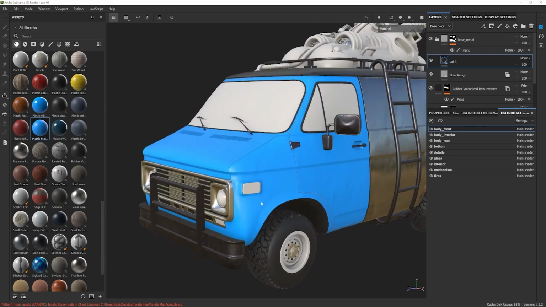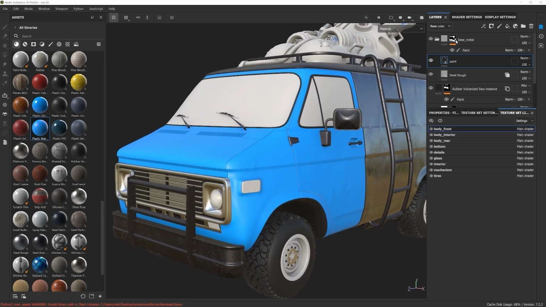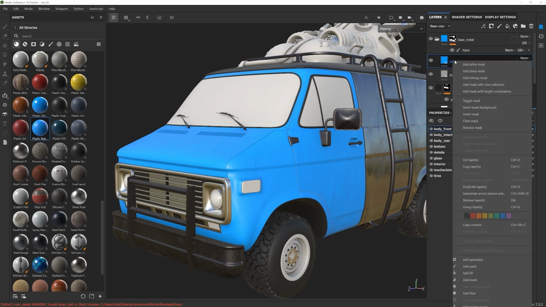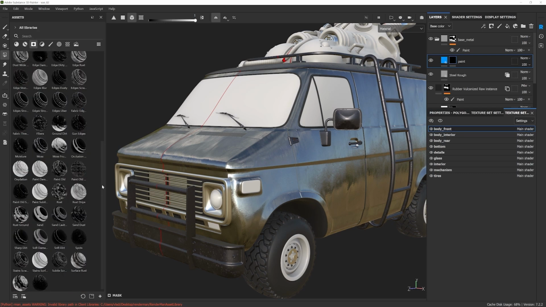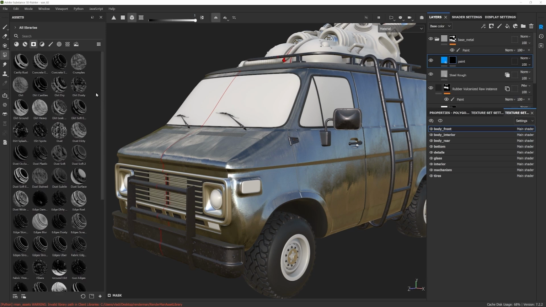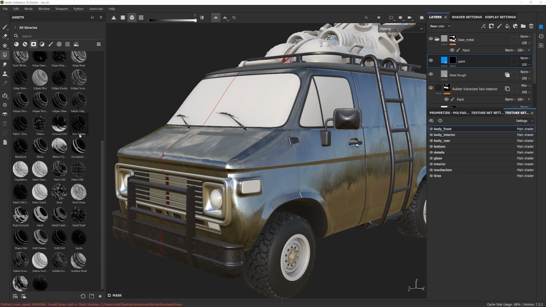Perfect. And so my plan now is to add a mask and then expose some of this steel. All right. So first I'm going to add a black mask. And now let's see how smart masks work. So I'm going to go here in the assets, smart masks, and let's just use one of them. Let's see which one we would like to use.